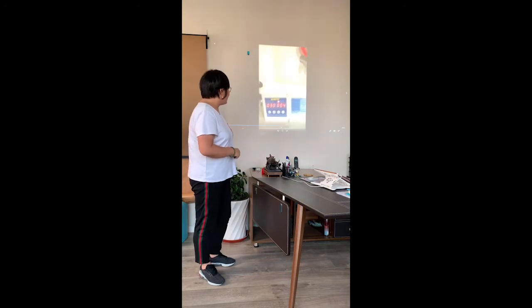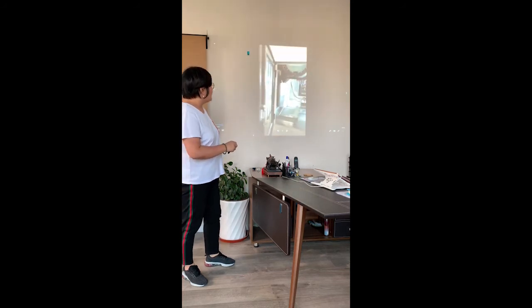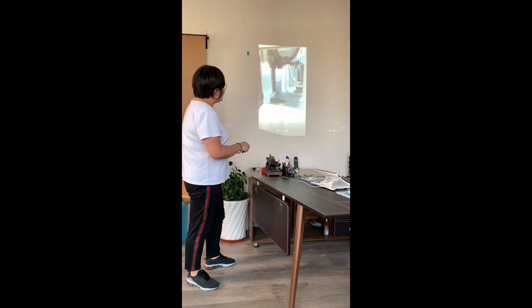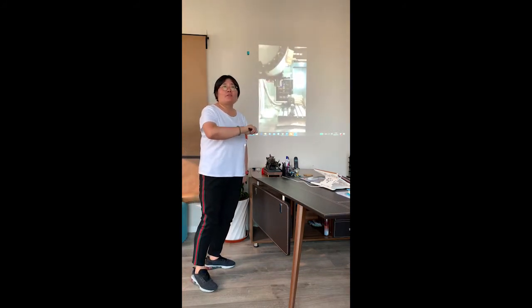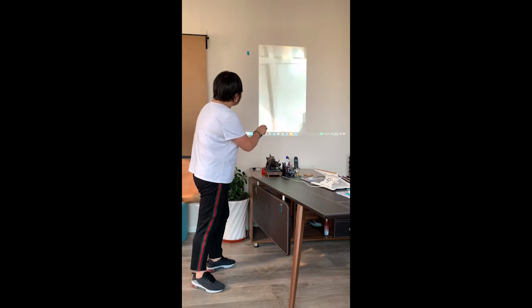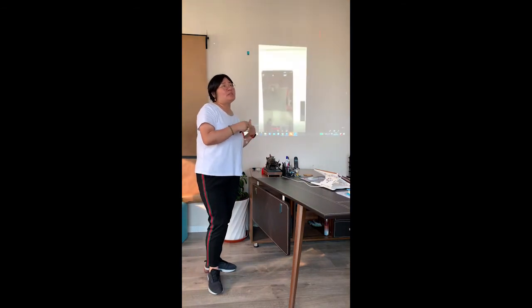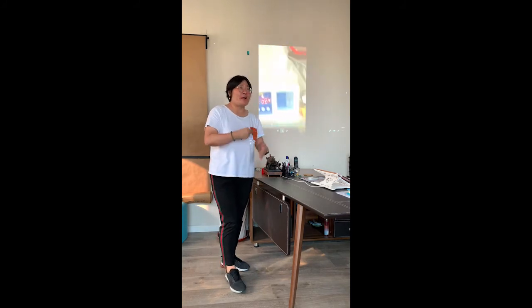Maybe Bella, I show them from the beginning. Yes, it's coming. Oh, you see, this is what the machine is like. Okay, you can see all the system, all the machines inside. You can see a lot of parts are fixed on the cabinets, on the box, on the outside steel, right? The ATC is here, the slider is here, it's all connected. If you want to disassemble it, oh, we can do it because our engineers know, we have the drawing, and the engineers have more than 20 years of assembling experience. But how can you assemble it again?